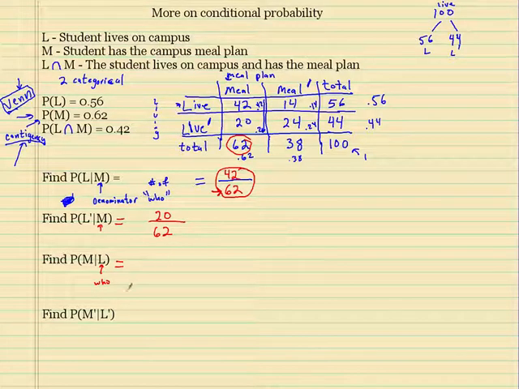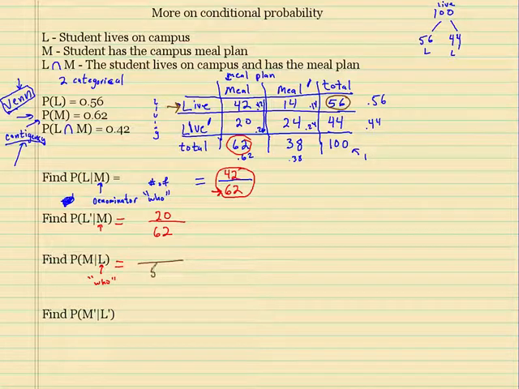So I have to ask myself, okay, well, how many people live on campus? So take a look at this contingency table and how many people actually live on campus. So if you go to live here and don't worry about the meal plan, kind of block the meal plan out. Forget about the meal plan and say, okay, well, 42 people and 14. So this is how many people that live on campus. So that's the only people I'm interested in. So out of these 56 people that live on campus, how many have the meal plan?